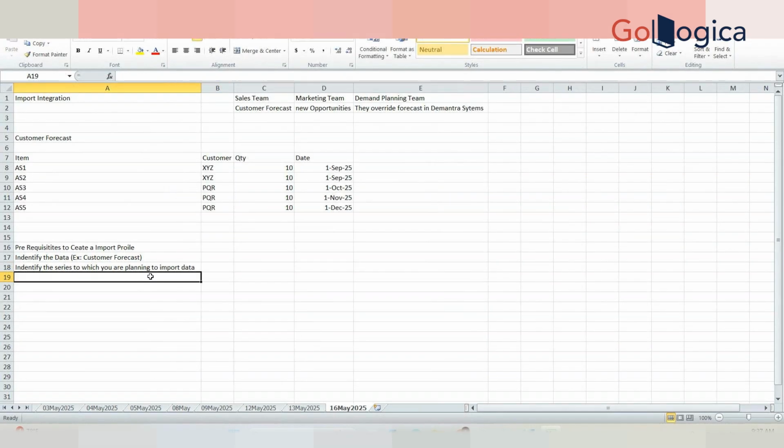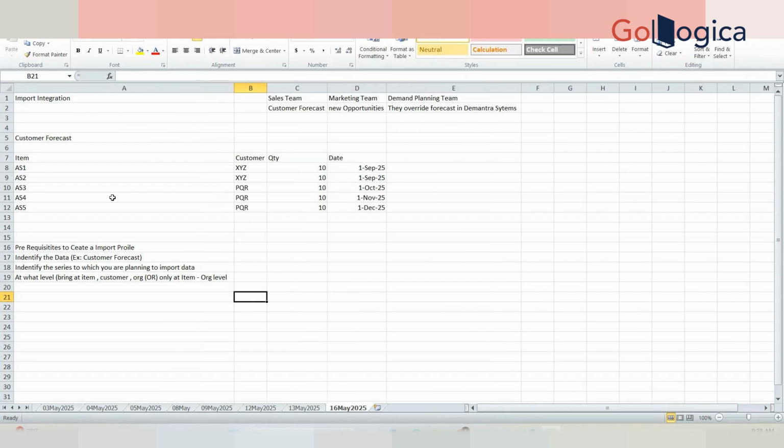And then the most important part is at what level you are trying to bring the data, right? At what level? As in the above example, are you trying to bring it at item, customer, org, or only at item org level? How you want to bring the data, like item, customer, quantity, or item and quantity, that you have to decide.